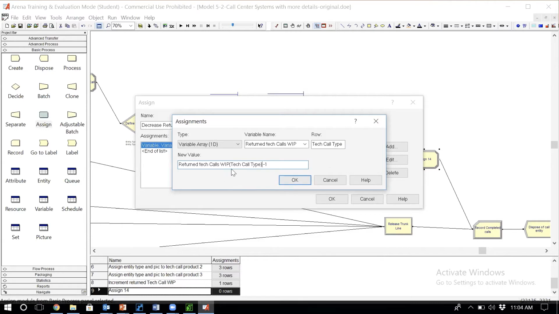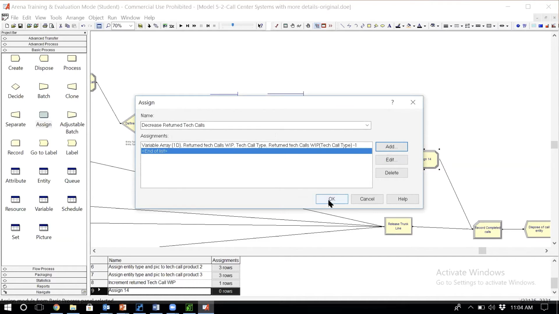So return tech call work in process, tech call type, which is the index, -1. If the tech call that is leaving the system is type 1 product, the index is 1, so that working process will decrease by 1. If the index is 2, it's type 2, the index is 3, it's type 3, and the corresponding variable will decrease by 1. Press OK.